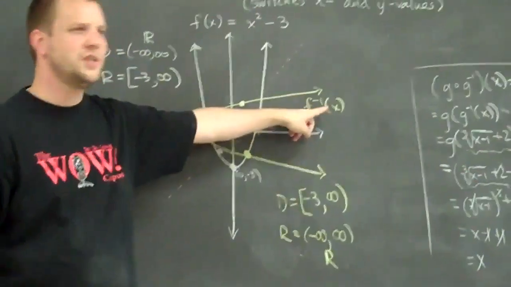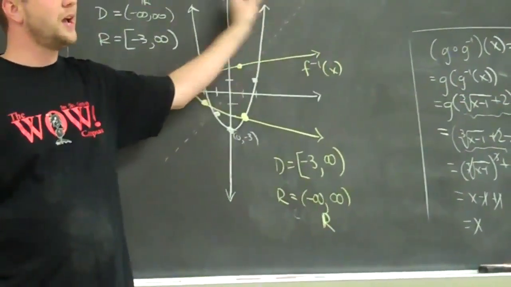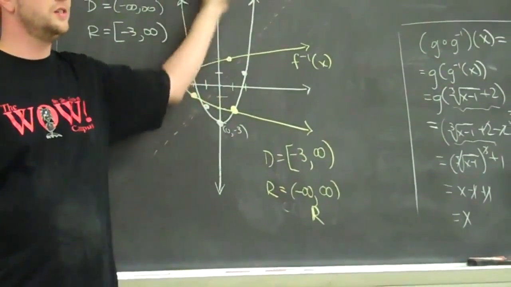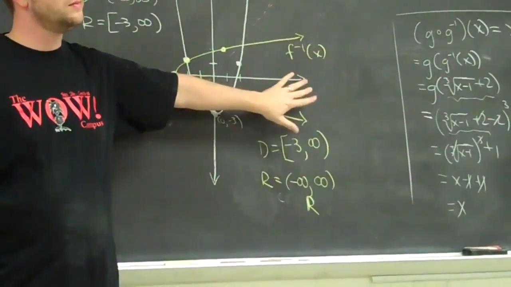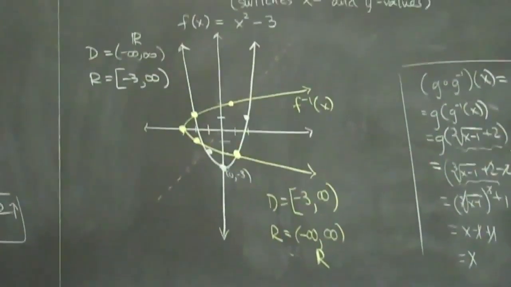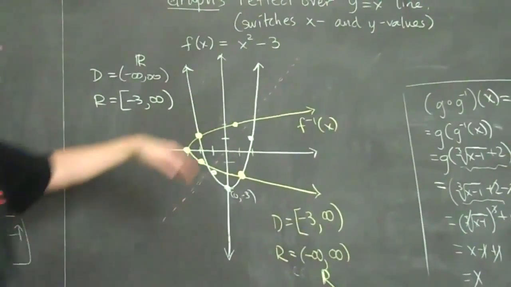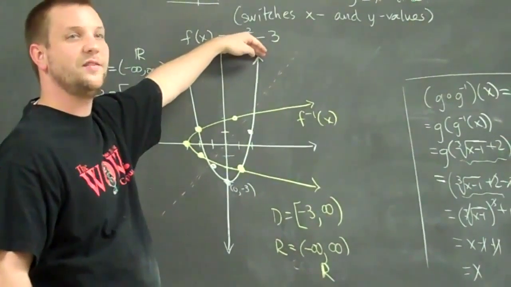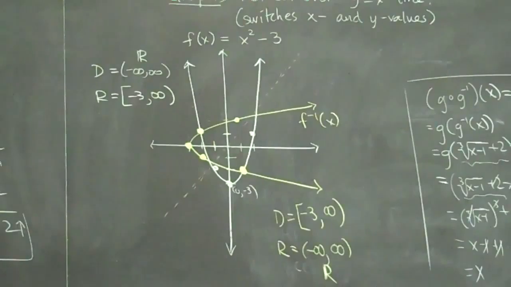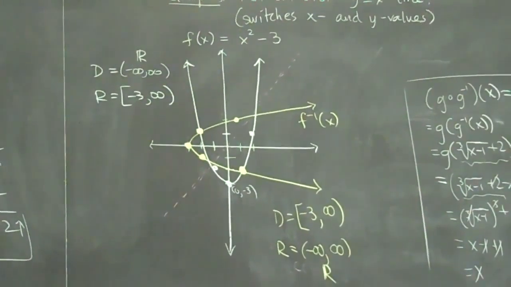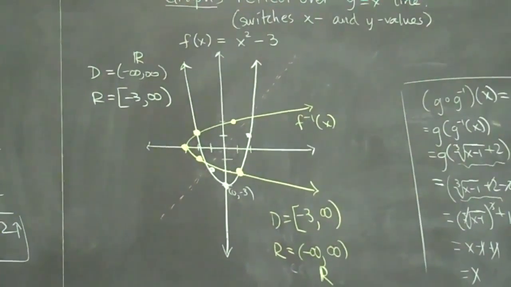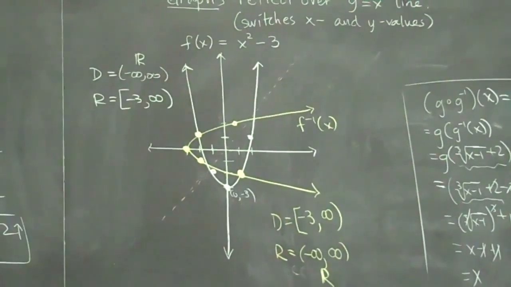We never found the equation for the inverse, right? I gave you the equation for the original function, but I didn't give you the equation for the inverse. So, since we have an equation, let's find the inverse using this method. Okay? Can I erase this? Are we done with this? I'm fairly done with it. Okay.